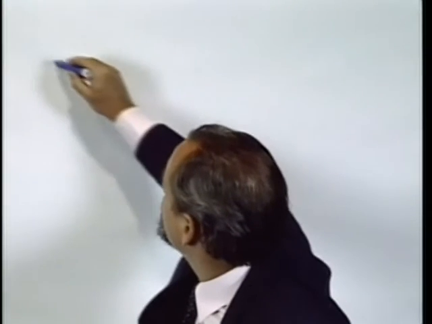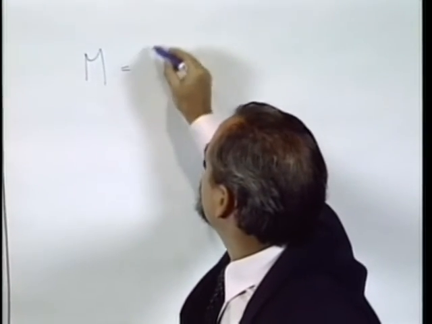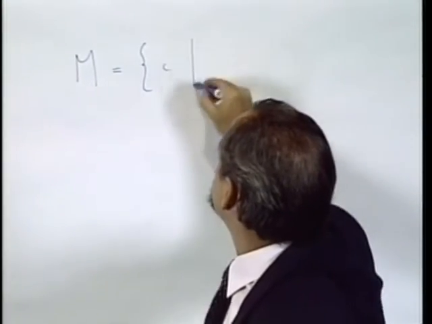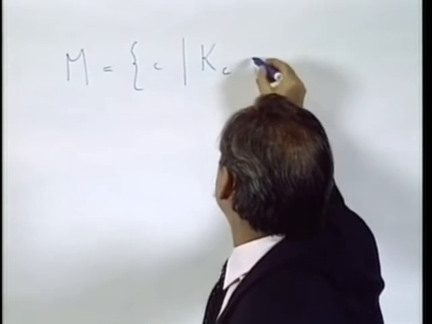When we have a dichotomy, like the one I was mentioning, that either K_c is connected or K_c is a dust, it's almost impossible to resist the temptation to draw the set where one of the two alternatives holds. For instance, to draw the set M equal to the set of c such that K_c is connected.